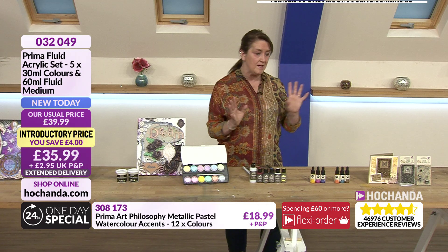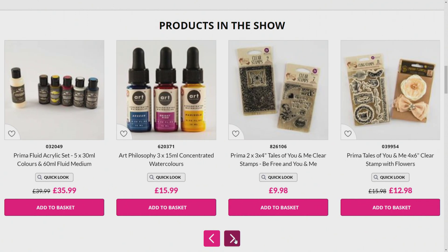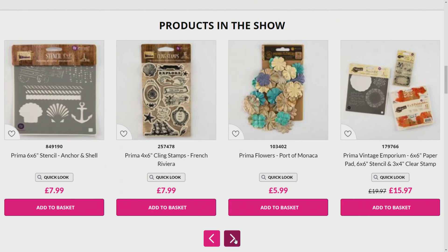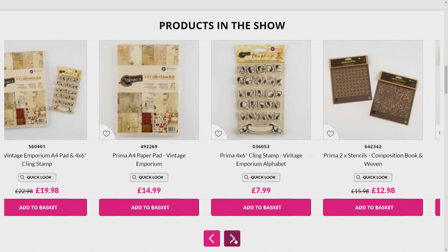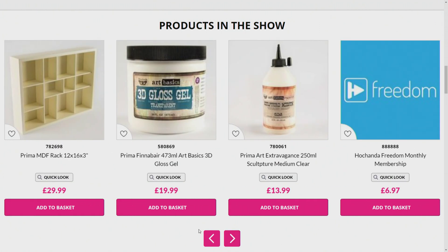I've covered just a few of the items - there's many more on the website, so do have a delve on there. If you want to stock up on additional elements, there are five-star reviews for that modelling paste. You've got your concentrators of your watercolours and there are some beautiful stamps as well. Please have a look at those before you check out your baskets. If you see something that you like the look of, pop it into your basket. If you can become a Freedom member please do, because you're going to be cranking up that post and packing. We're going to hand over to Anthony now.